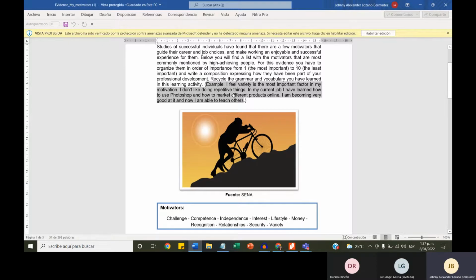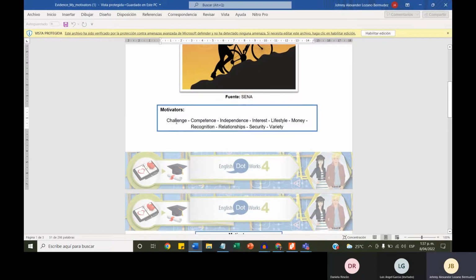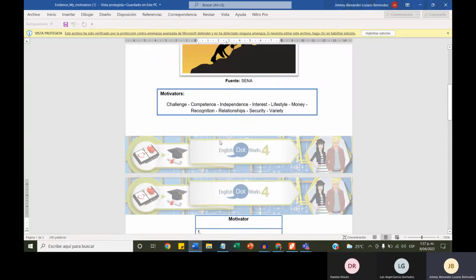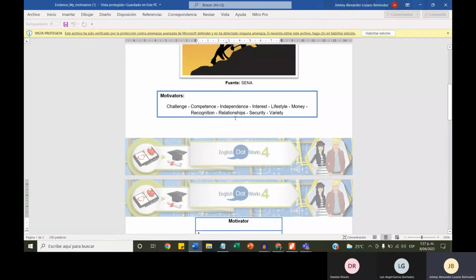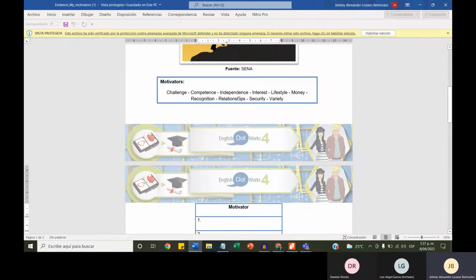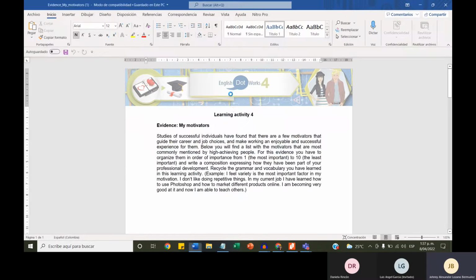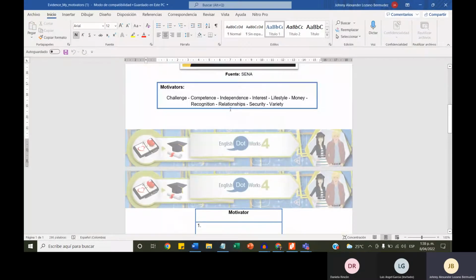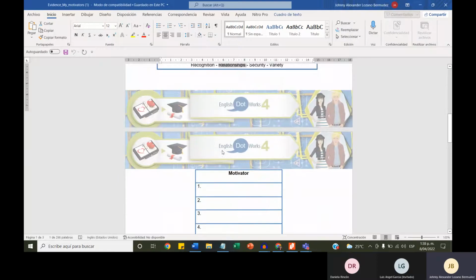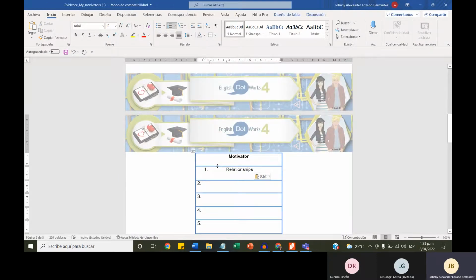So what these motivators that we have: challenge, competence, independence, interest, lifestyle, money, etc. What are the most relevant for you, right? For example, if for you relationships is the most important, so you put it here, right? In my case, I personally believe that the most important motivation that we can have is to establish relationships with others.